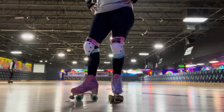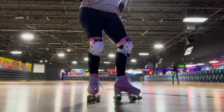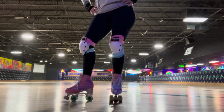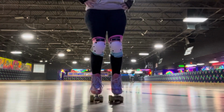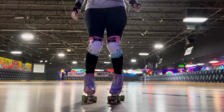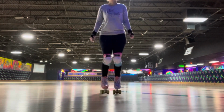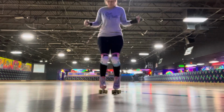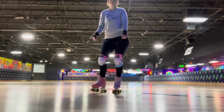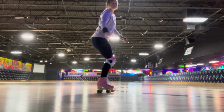Now you're lifting your toes and you're keeping your heels on the ground. So lift your toes, move your heels, lift your toes, move your heels. You're going to do that. That is a great warm up. It gets you used to shifting your weight from your heels to your toes to make different little pivots. Now I'm just back at an angle and showing you how it is just a great dance move. Now we're going to go to doing both feet.